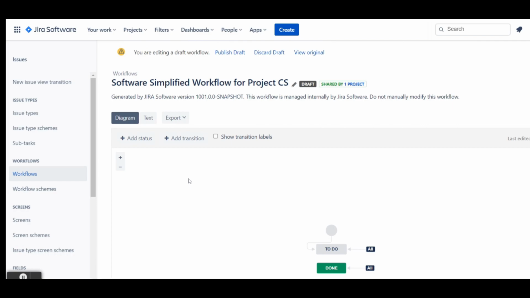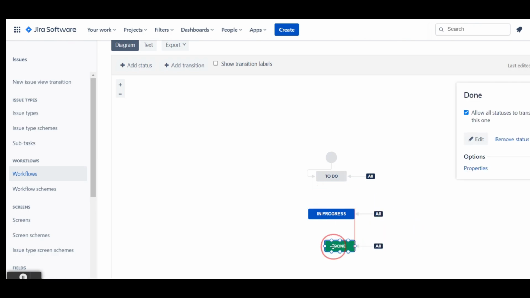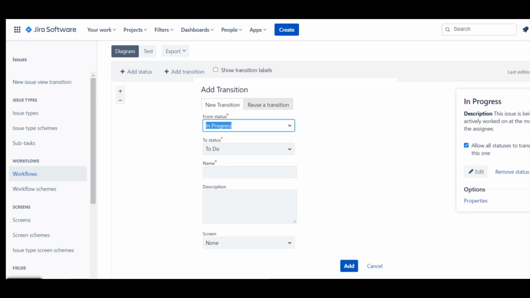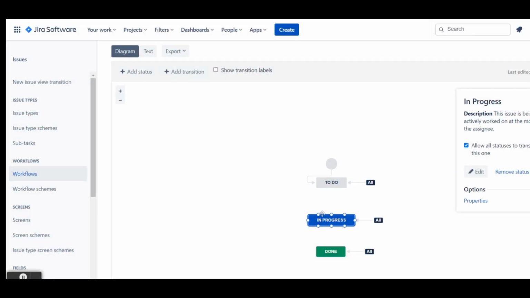This is not a good example because it's showing just this. Actually, I could start here. When you install Jira, it comes with three basic statuses: to do, in progress, and done. You can move them around like that. You can edit a status. You can add a new line from here to here to say this is a transition. I'm not going to go into all of that, but you can create transitions to say you can move from this status to this status and then to that status.